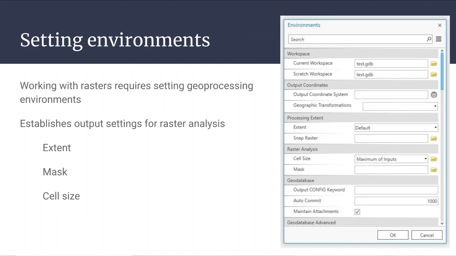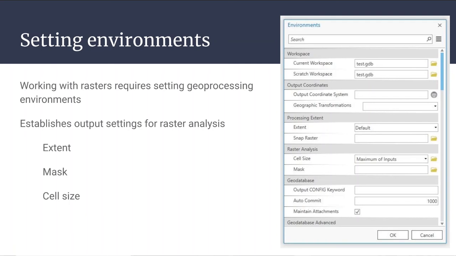Another really important parameter is in the raster analysis section. It's called mask. A mask allows you to choose a specific area of analysis. Again, this can work similarly to the extent function, but you can actually select more specific masks than just the extent and the four corners of a data set. Selecting a mask can allow you to select a more unique shape according to an overlying data set for your output data. I'll talk more about this in a second with a couple more visual examples that might help clarify this a little bit.